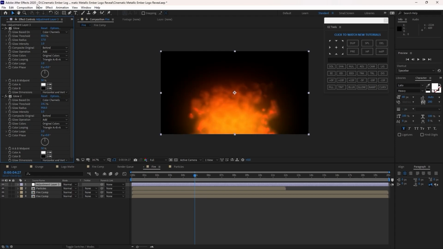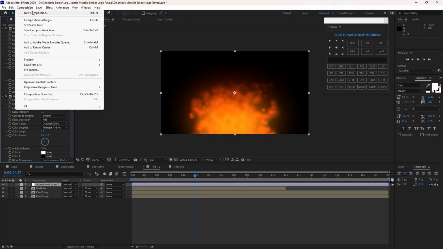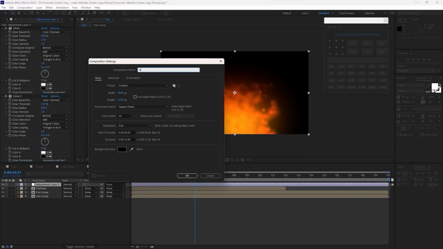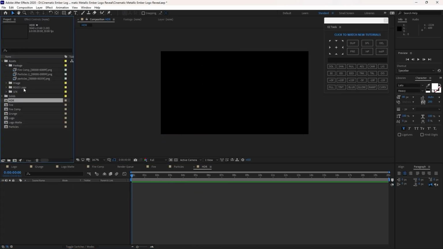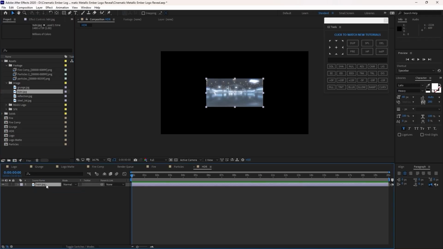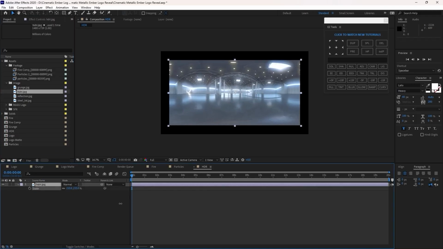Now go to composition, create a new composition. I will name it HDR. 3840 by 2160, 30 frames per second, and I will change this to 20 seconds. Then click OK. Go to your project panel, drop down the HDR image into the timeline. Scale it up just enough to fit the canvas.